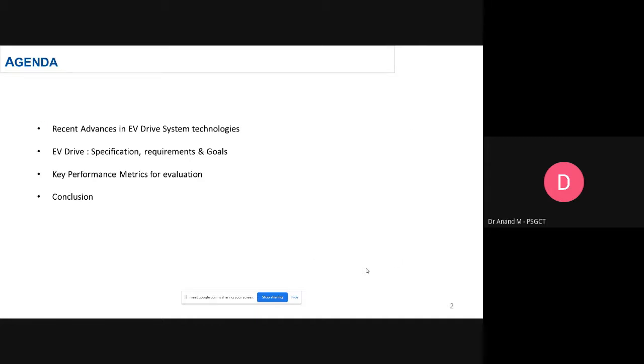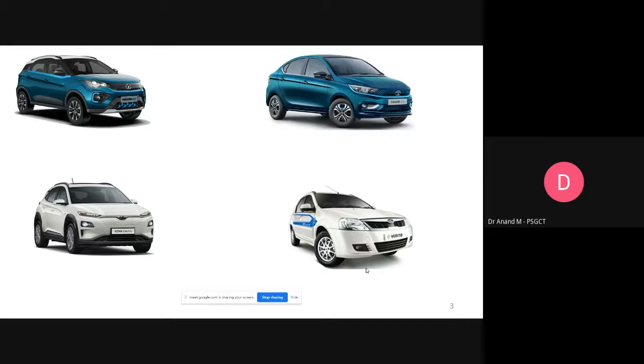So what we have done. In this slide, you can get a very good picture of the OEMs, especially in the Indian automotive sector. Four variants we can see from three branded OEMs: Tata, Hyundai, and Mahindra. In recent days we can see that the Tata EV Nexon has taken prime importance even among middle class family segments for driving. Let us understand what electromagnetic drive is available in these variants.